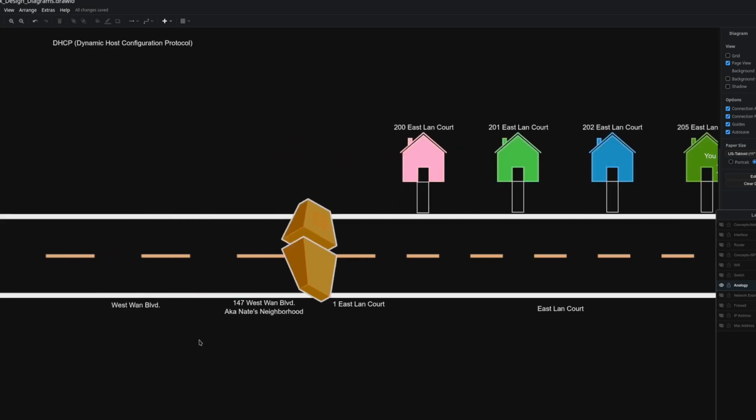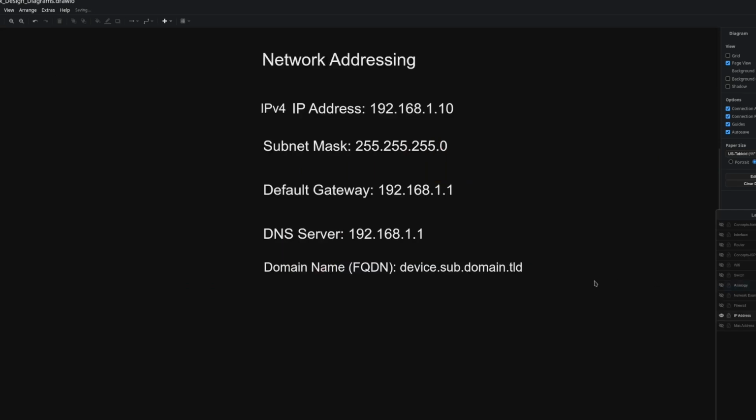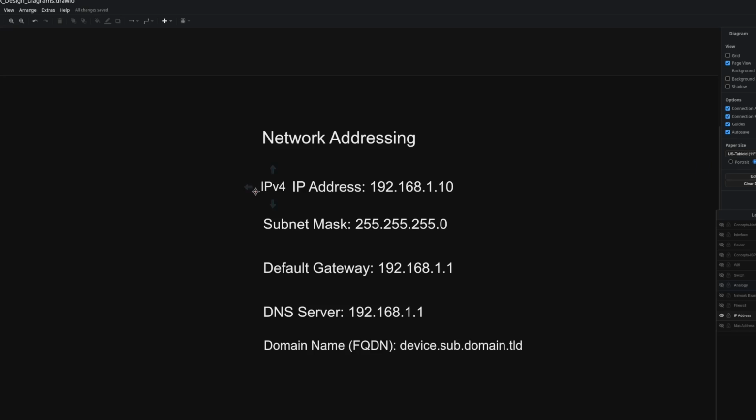So that's the job of DHCP, is to hand out all of the IP information. So this dynamically gives any device that enters the network an IP address, a subnet mask, a default gateway, and a DNS server or servers at the very least. Now there's some additional information it can hand out, but that's not relevant for our understanding at the moment. DHCP, Dynamic Host Configuration Protocol.